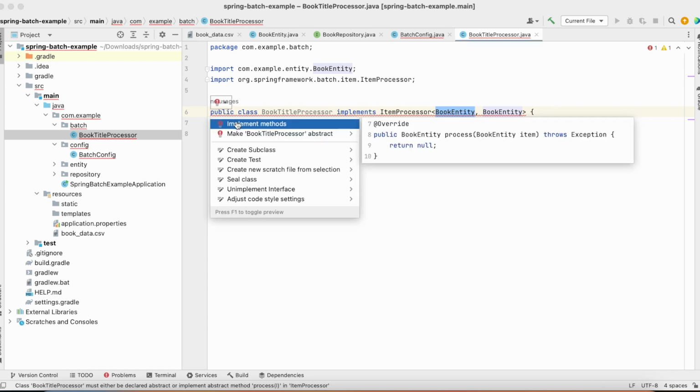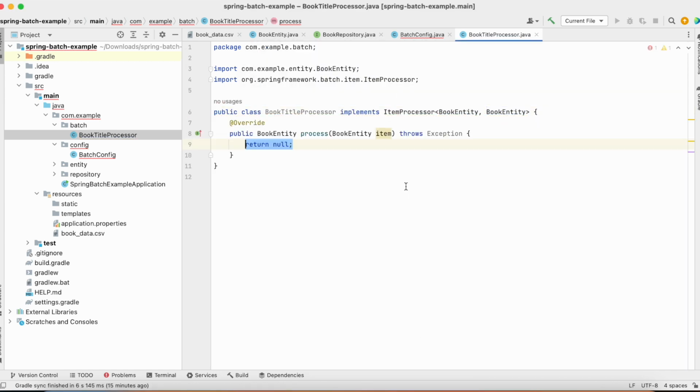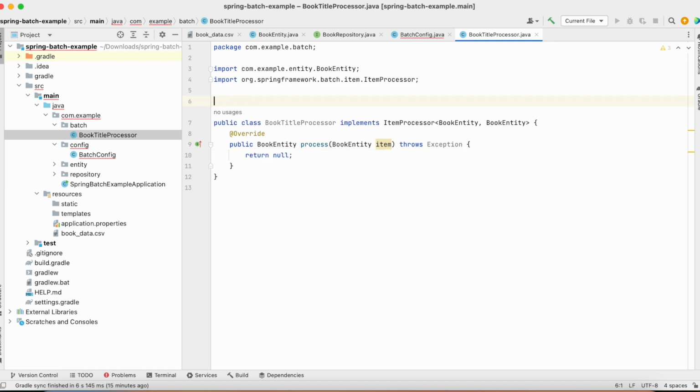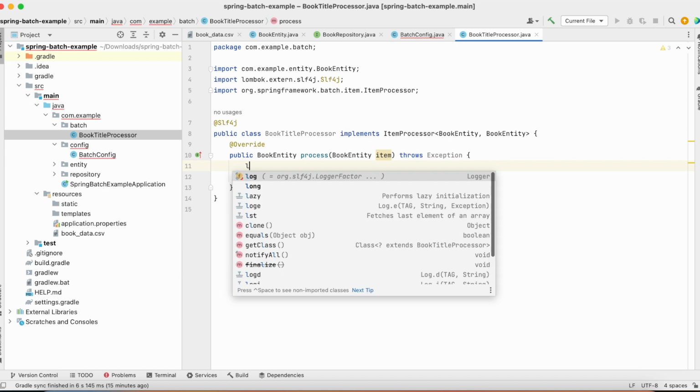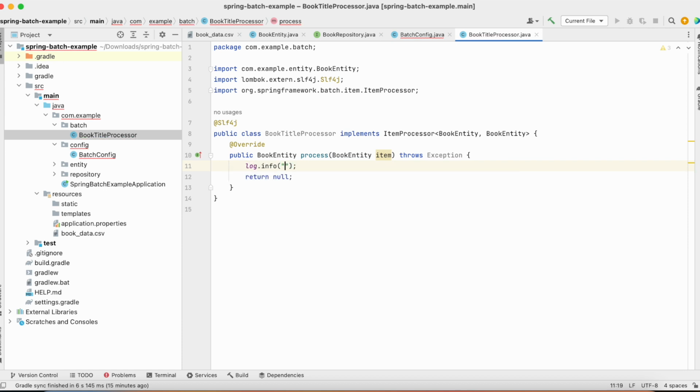Okay, and we need to implement only one method, process. For now, let me add some logs, for example something like processing item. Let me add more logs, like title.